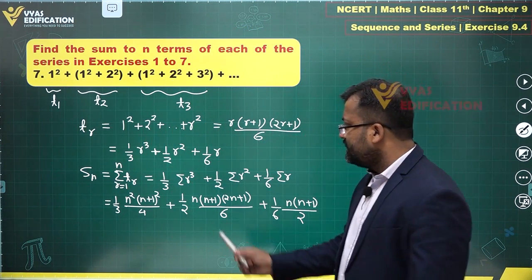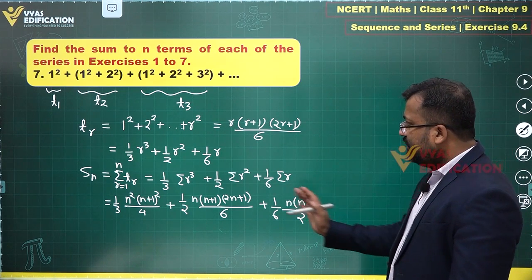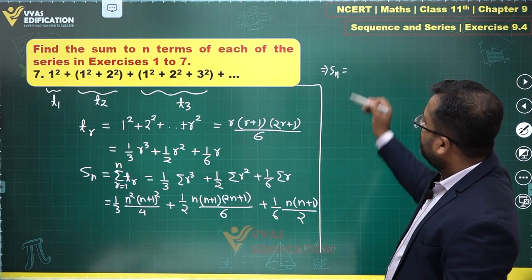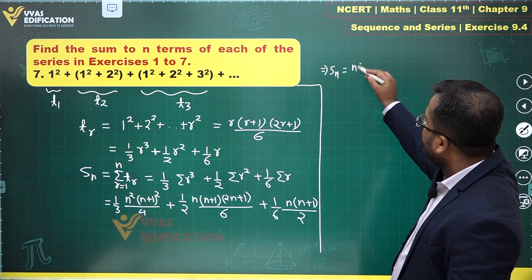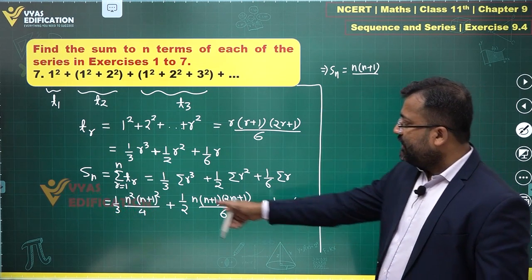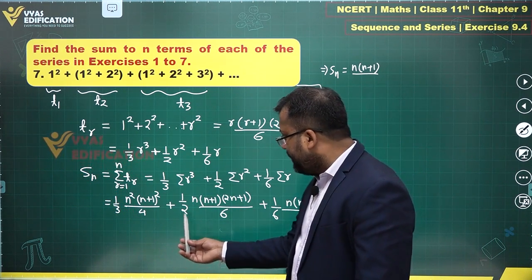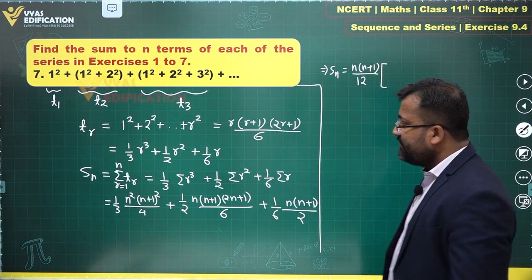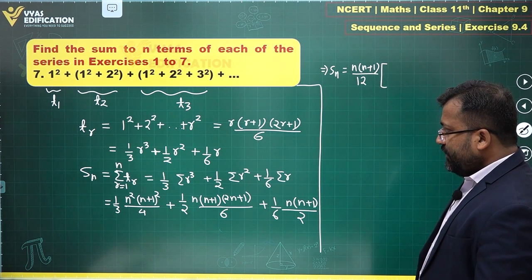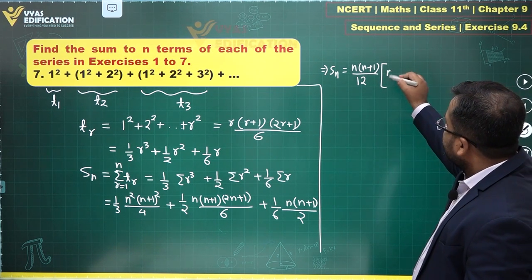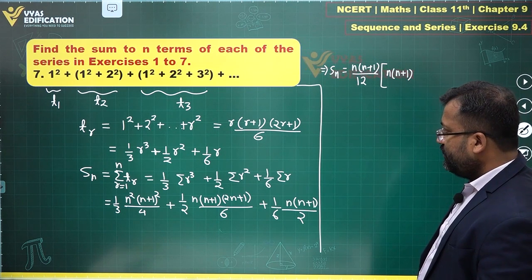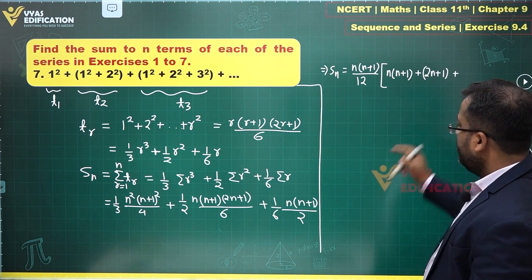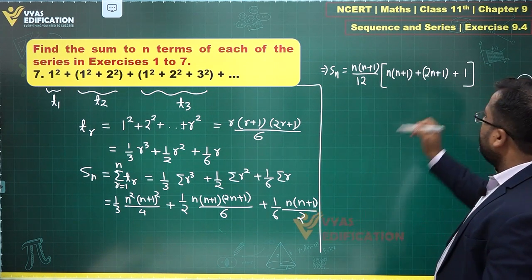Is that okay? Yes. In the numerator, take out the HCF common. You have n plus 1 over here and n plus 1 with all the other terms. In the denominator, I see a 12, I see a 12, I see a 12. Okay, 12 comes out common. What remains within the bracket? If you have taken out 12 and n plus 1, what remains is n times n plus 1 over here. What you're left with is 2n plus 1. Again, n plus 1 and 12 taken out, what you're left with is only 1.